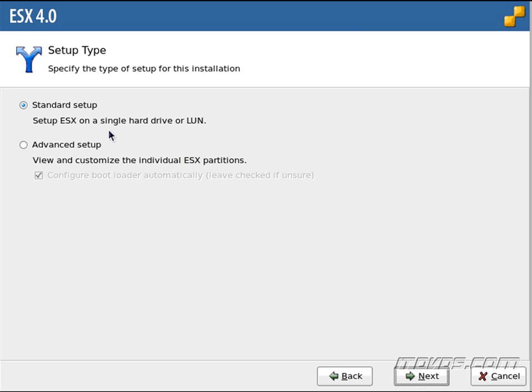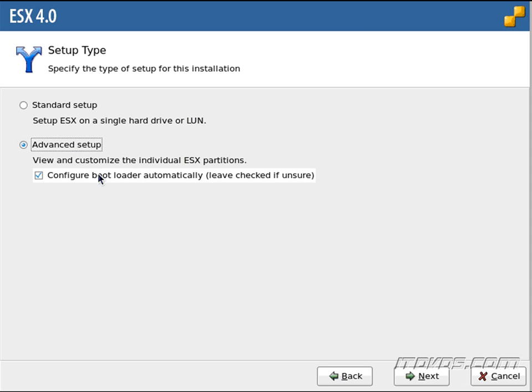is different. Before, it would create our physical partitions, and we still have a few physical partitions, but our service console was also on a physical partition, and then it would create everything else, all the disk space that was left, and make a data store out of it. So let's take a look at advanced setup to go in a little bit more detail about what is actually happening with our ESX4 partitions.